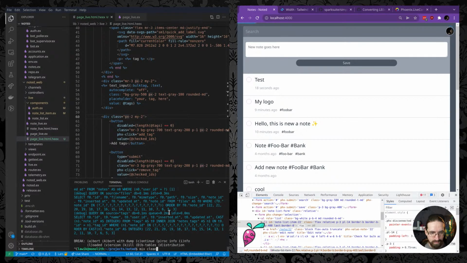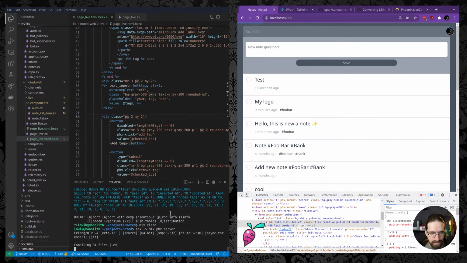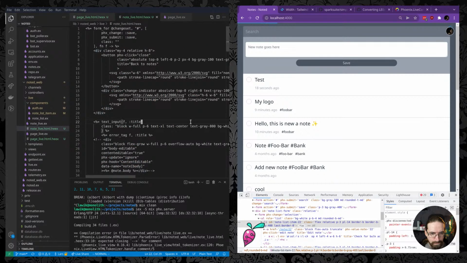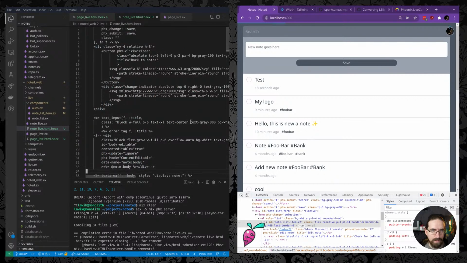Now let's assume it did not clean out properly, because it didn't. So 33. How bad have I done it? Although the heex templates allow you to do some other things more nicely, but primarily it gives you validation if your HTML is correct or not.